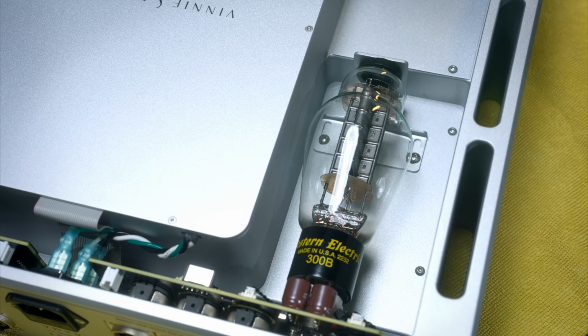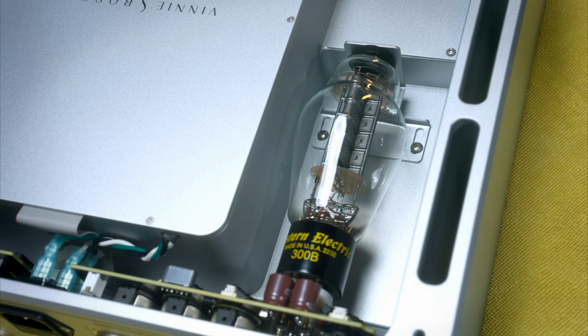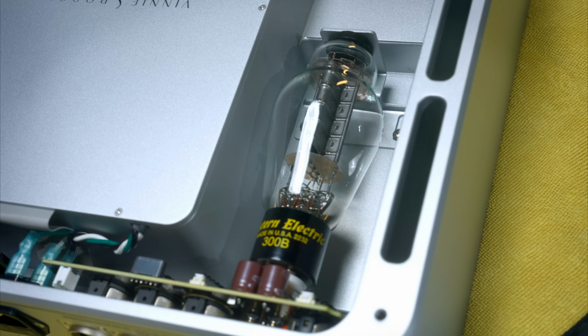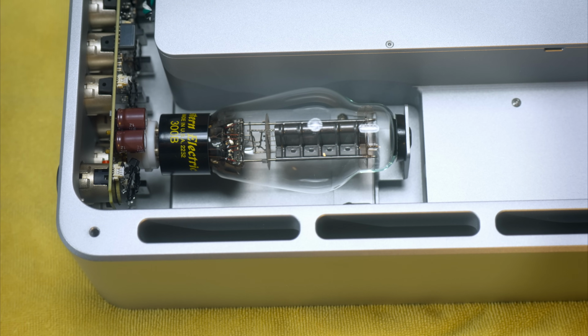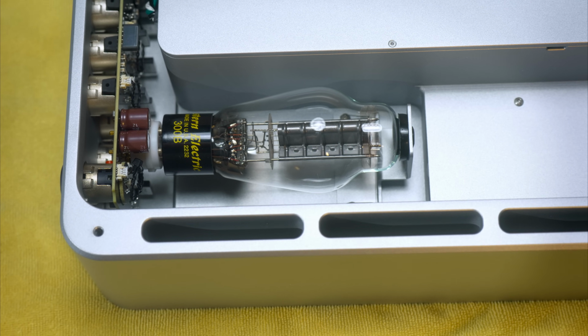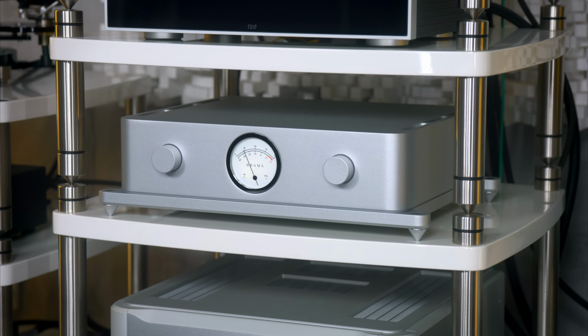So I got the best footage of the installed 300B I could, and they are very cool looking valves. I mean, look at them, they look incredible actually. I think the Brama is designed this way so the 300Bs can be just centimeters from the inputs and outputs, and they operate in pure class A for the voltage gain, with the volume being controlled by a resistor ladder, one for each channel. And it's a fully balanced design with other impressive things going on, such as 8-layer PCBs, sealed and shielded bits, and more.